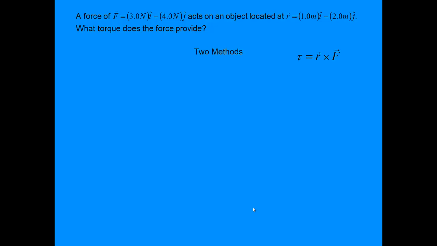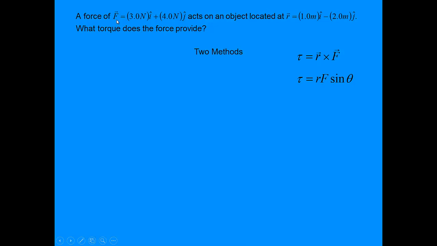So first off, R cross F for torque is really magnitude of R times the magnitude of F times the sine of the angle in between. But we don't know the magnitude of R or the magnitude of F or the angle in between because these are written in unit vector notation. But we can certainly see all those things if we draw them out and do some trig, some geometry.